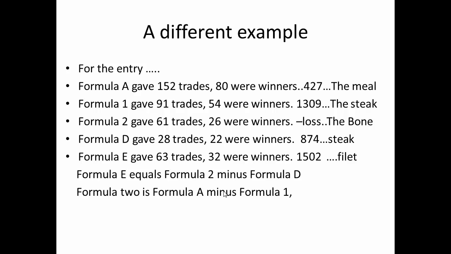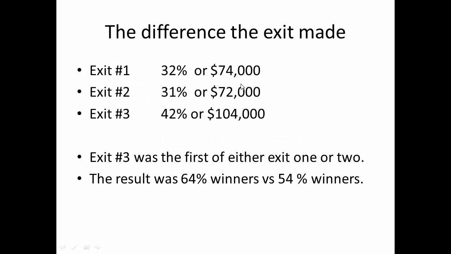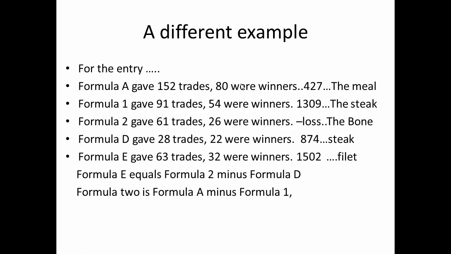Now another example would be that we specifically did. We looked at a system and we said, okay, now altogether there were 152 trades and 80 were winners. And what we were doing was just analyzing the entry signal itself. And we said, okay, well, we did an average of 427. Whoop. And so think of it, that's like the meal. That's the salad, the vegetables, the meat, all together. Okay, 427. Now, if we take a subset of that, if we look at only the meat, okay, we get 91 trades altogether, 54 of which were winners, and the average trade was 1309. Now that's steak. That's pretty good. That's a much higher number on the quality meat index than the total up here, 427.